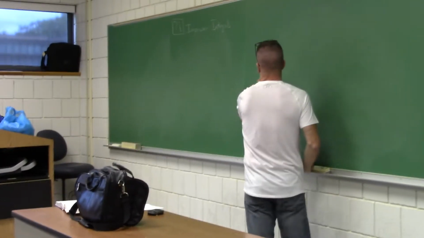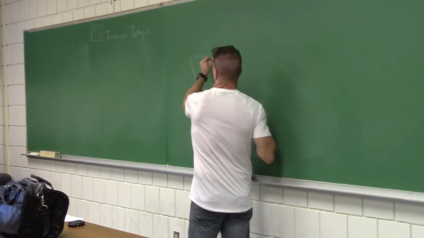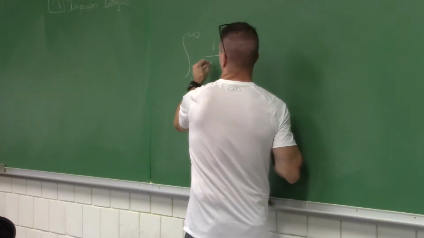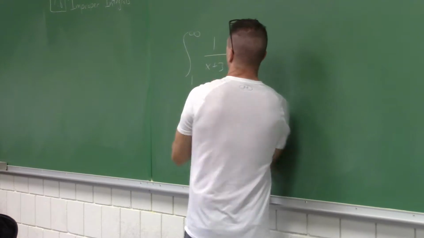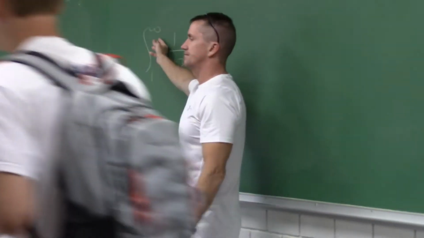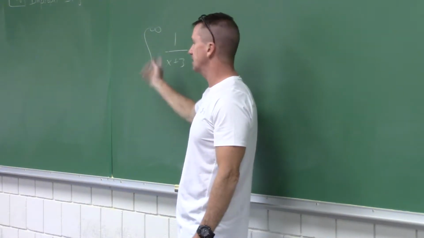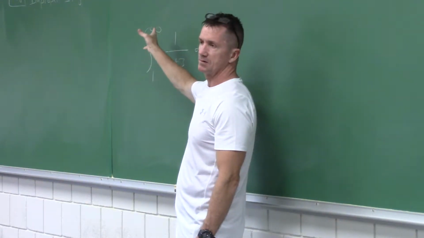One that's easy to spot is when one of the limits of integration, or it could be both, has an infinity symbol. So maybe something like the integral of 1 over x from 3 to infinity dx. This is one type of improper integral. One of the limits of integration is infinite, and it can be both, it only has to be one. You can have a negative infinity down here. So that's one type of improper integral.